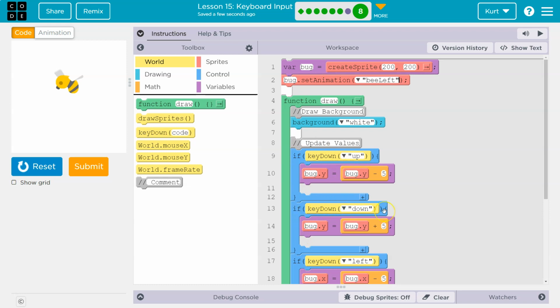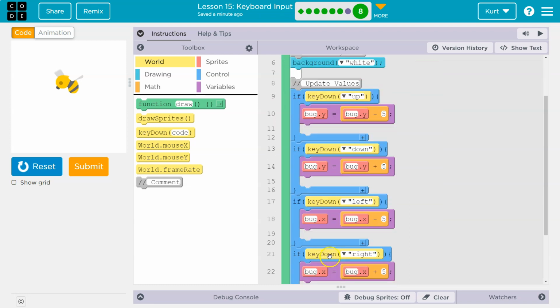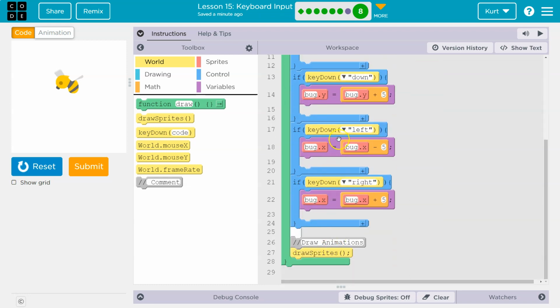Now it would check if the down key is down. Say that's true, say I'm holding the down key. So then the computer would respond true. It adds 5 to the Y value, so the Y value of the bug is equal to whatever it used to be plus 5, so it pushes the bug down 5, but then it keeps running. Next if statement, nope, they're not holding left, they're not holding right. And keep in mind, this is a counter pattern, so if I'm holding down any of these buttons, the bug continues to increase or decrease 30 times a second and appears to move in that direction.